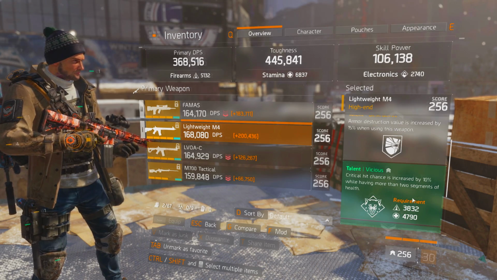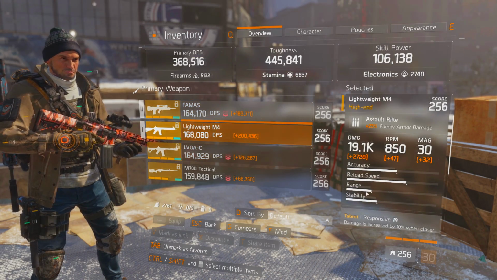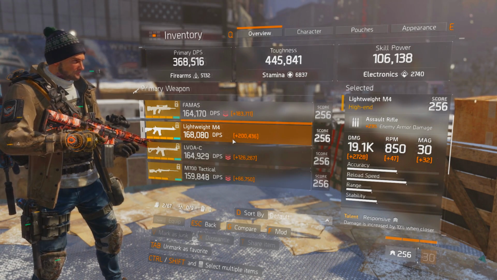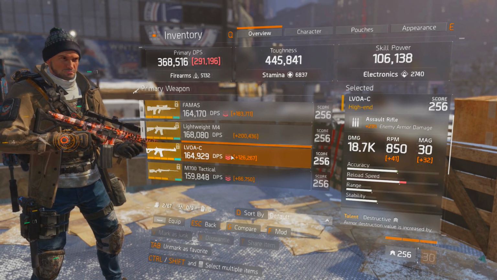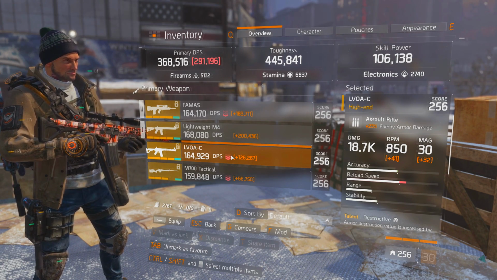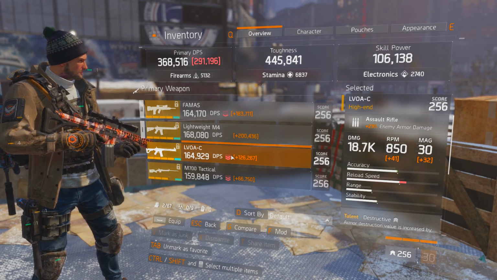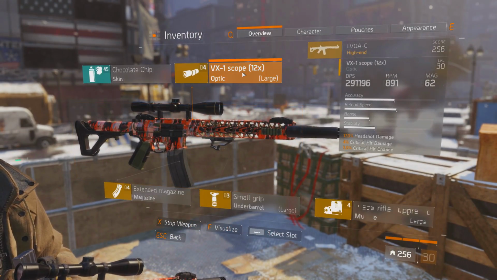So going back to this vicious talent, why have I rolled vicious on my FAMAS and why have I not gone for another talent? So on consoles, I would highly recommend going for ADS, which is this LVOC. The reason I'd go for ADS is because you can't move around as much as a PC player, and a lot of people aim down sights anyway when they're on console, so you really want to go for the headshot damage. So if I show you my LVOC first, I've got a scope.